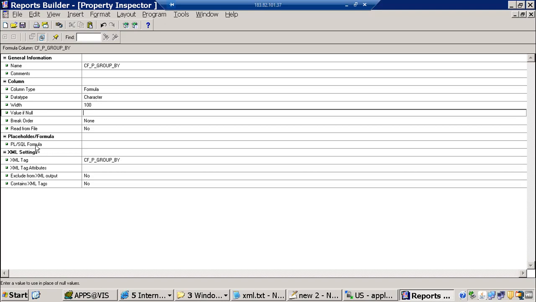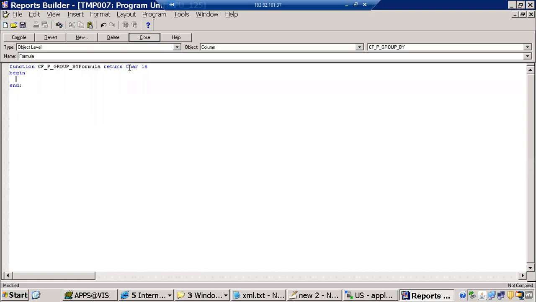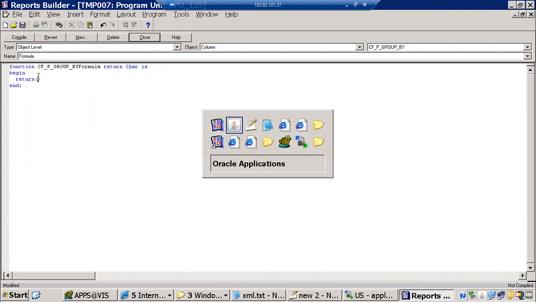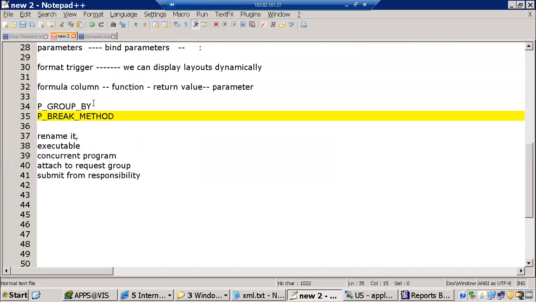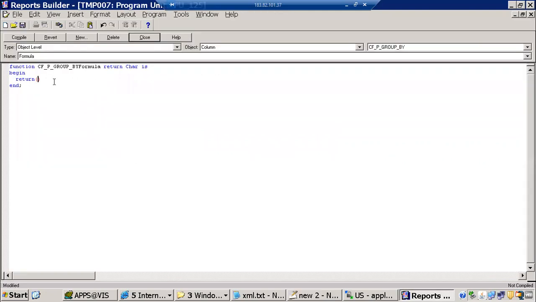Then PLSQL formula. Click on this. Your function always returns a value, that is character, correct? What it will return here is simply return of your parameter. Parameter I already copied, P group by simply. Parameter, if you want to refer somewhere, definitely you need to use colon here.